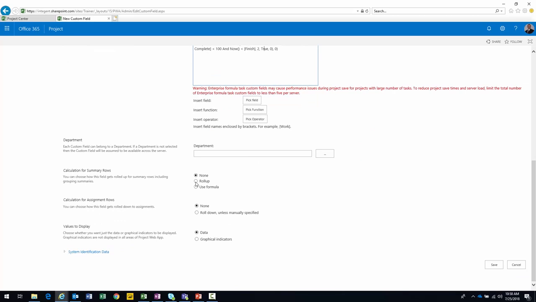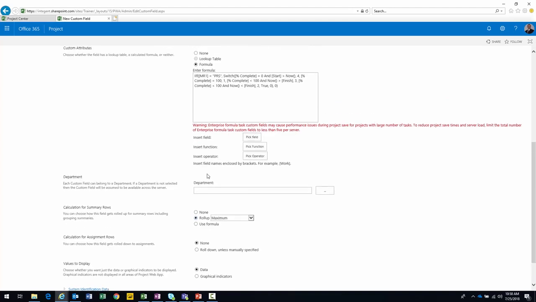And in this case, I could use the formula, but what I'm going to do is I'm going to specify a maximum, okay? Because remember, this formula is going to go through and evaluate every single task in the project, whether or not it's PRS, right? So it's going to say, is it a PRS? Do this. Otherwise, output is 0. So that's the very first thing that's happening here: if it's PRS, go through all these switch statements and output a number. Otherwise, output is 0.